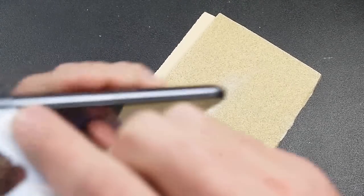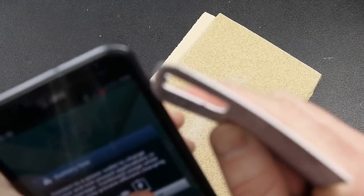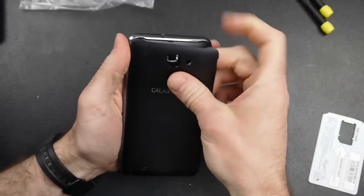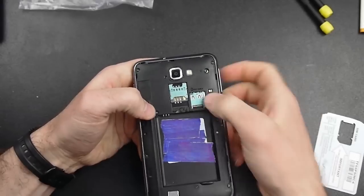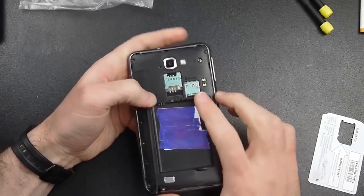Just enough to get right into the crack between the front and back half of the housing assembly on the Galaxy Note. People say if you have a guitar pick you can use that — there are a lot of other ways to do it. So I'm showing you how: take the back off, take the battery out, and if you have your SIM card and micro SD card, make sure you go ahead and get those out.